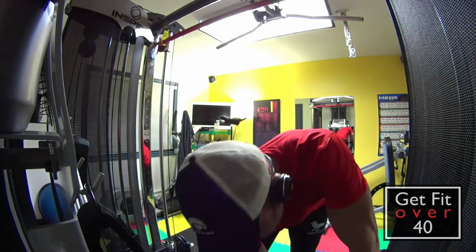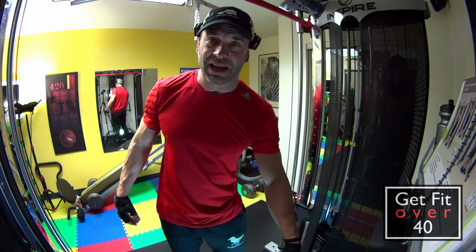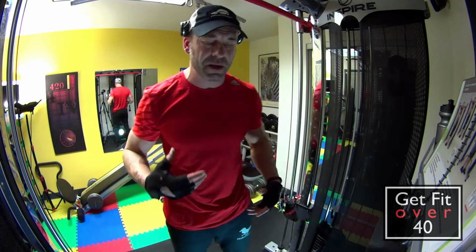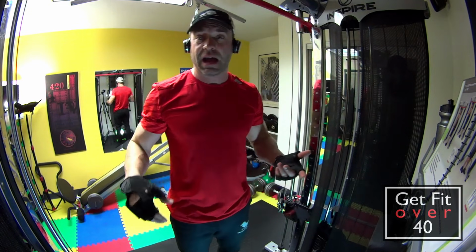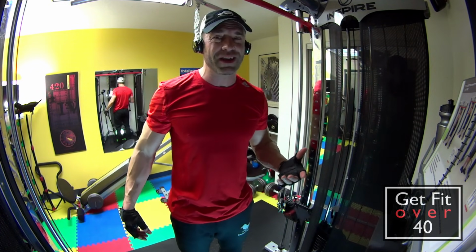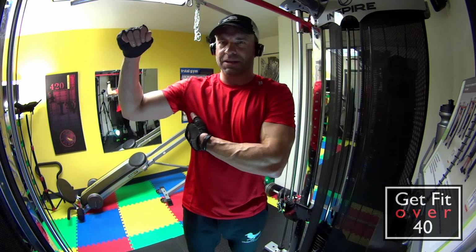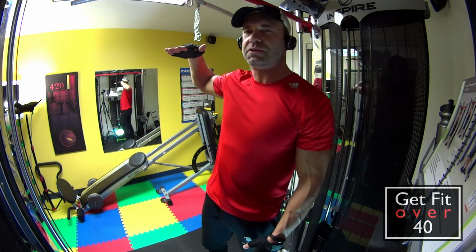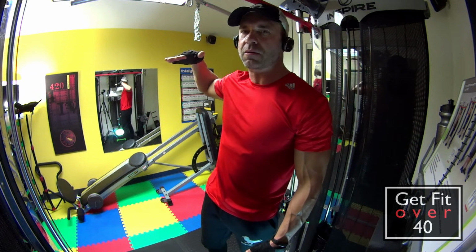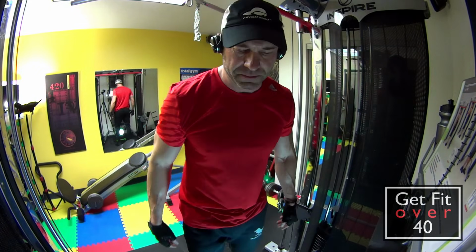Last set coming up. Last set here, I even added some backlighting here, or fill lighting, because the backlighting was so bright you couldn't see me. So we're gonna do this, and this last set, I'm gonna do a drop set. After this, I'll do sort of a quick ab thing, sort of abs slash a little bit more lats again, because of the way that I plank it. It's basically, I forget what it's called, lever or plank or something. You'll see. And then I'll do some leg raises.